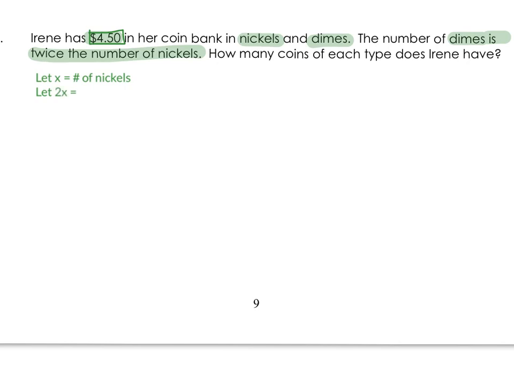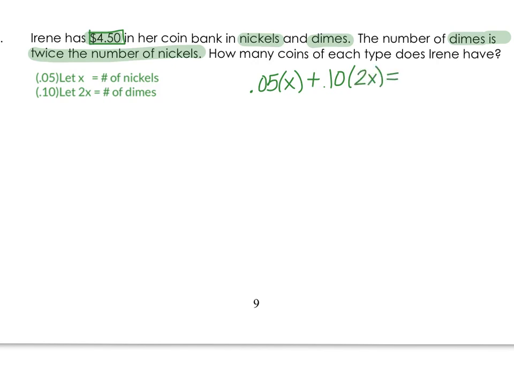And now that I have this, I'm also going to put in front the amount of money. Since the total is an amount of money, I need to make sure that it's money plus money, not number of nickels and number of dimes. So in front of the dimes, I'm going to put the 0.10, and in front of the nickels, I'm going to put the 0.05. Don't put 0.5, it's 0.05, not 50 cents, 5 cents. Then once I have those, I'm ready to set up my equation, starting with 5 cents times the number of nickels plus 10 cents times the number of dimes to equal my total amount of money.